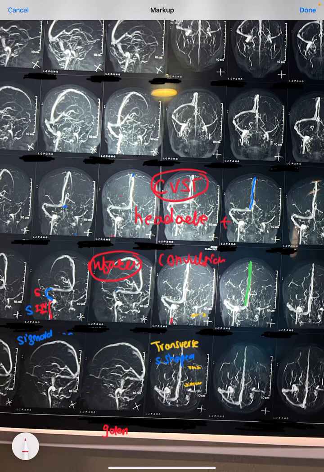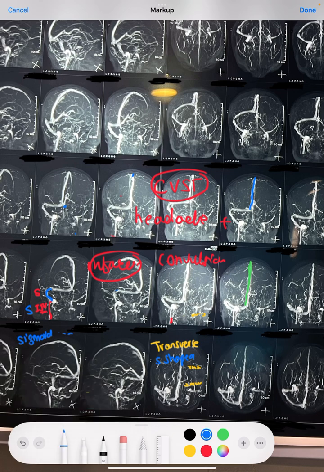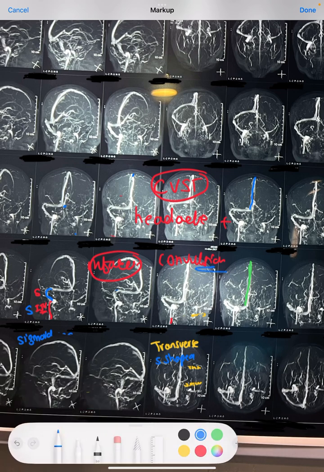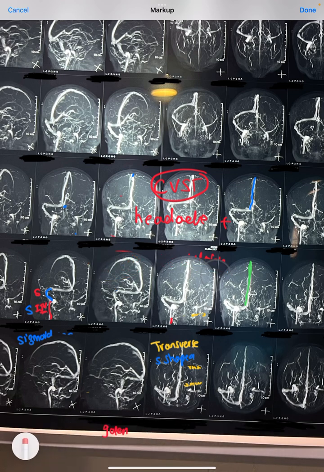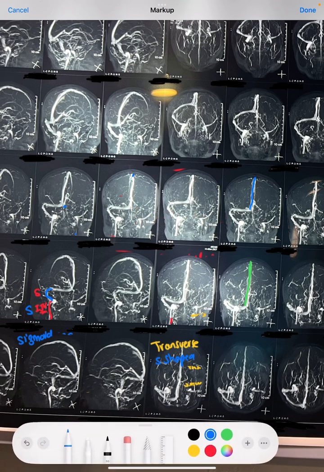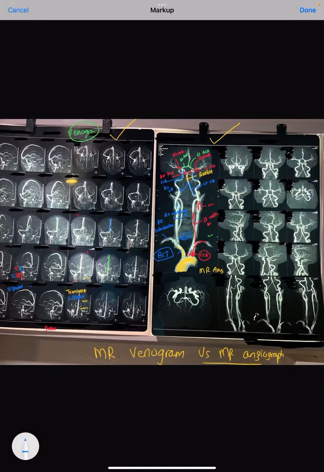If there is no infarct, if the patient has no symptom, if this MRI is done for some other reason, then definitely it looks more like a hypoplastic vein. But if it is thrombosed, then the T1, DWI, and ADC imaging will definitely show infarct, and the patient will definitely have headache, convulsions, or a typical infarct. So this was all about this MR venogram and angiogram for today. Thank you.